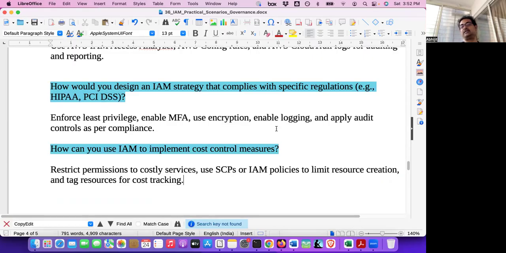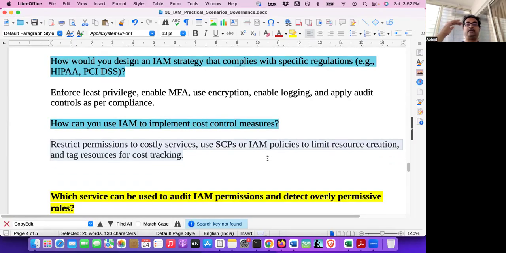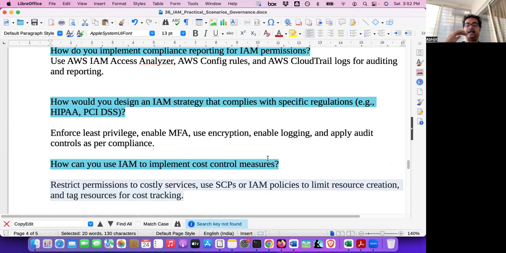But most of the users don't need it. So you create another account and don't give access at the account level. Service control policy works as an account level security guardrail, and the IAM level security guardrail is the permission boundary. That also we discussed in earlier videos. What is a permission boundary?